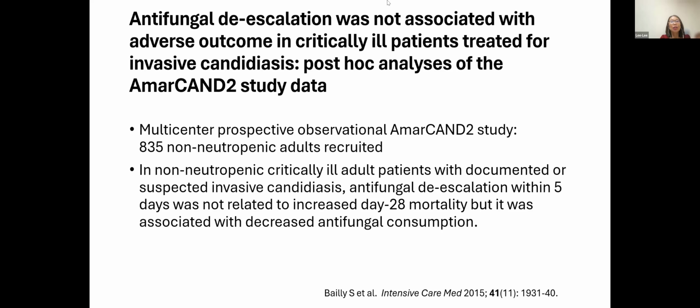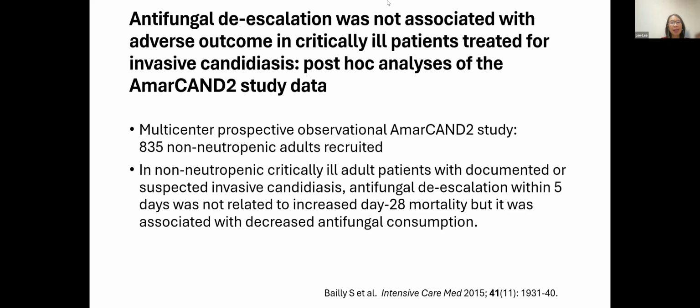Sorry for that. Another post hoc analysis based on a 3-cohort study looked at the step-down therapy from echinocandin to fluconazole in patients with candidemia. Again, early de-escalation had no significant impact on mortality, and early de-escalation is a safe strategy in patients with candidemia caused by fluconazole-sensitive strains, whereby the source control has been done properly and the blood cultures are already sterile. This is a systematic review and meta-analysis looking at de-escalation therapy based on 9 studies that have been published.